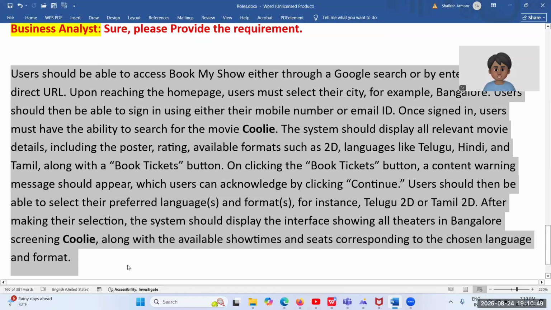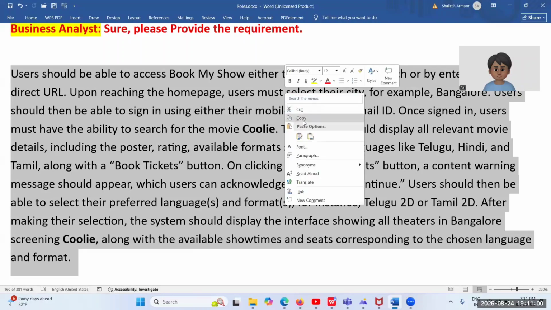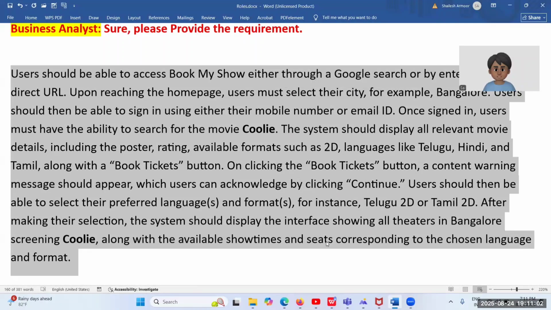Writing the user story and acceptance criteria as a business analyst can also be automated using AI tools. For example, I'm going to copy this requirement and go to the AI tool.